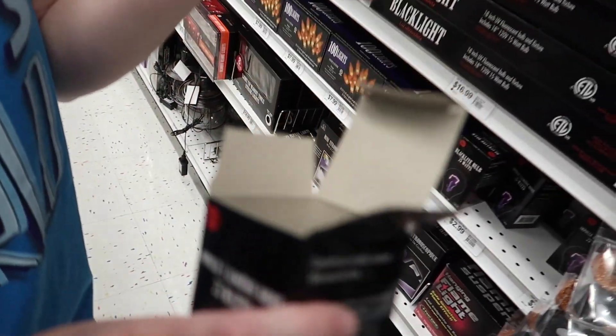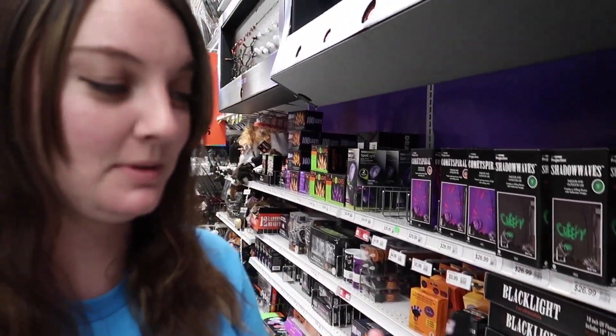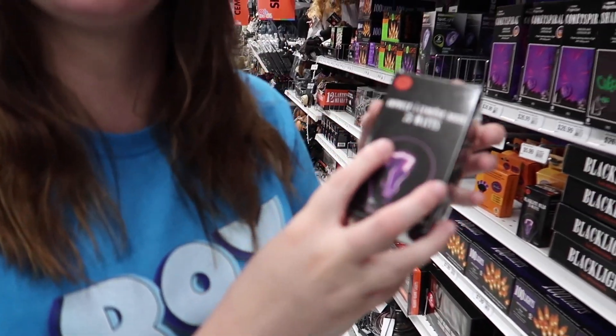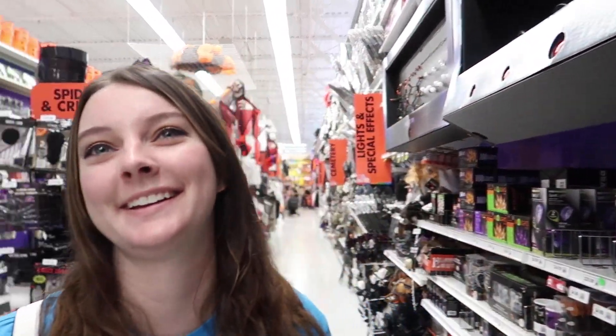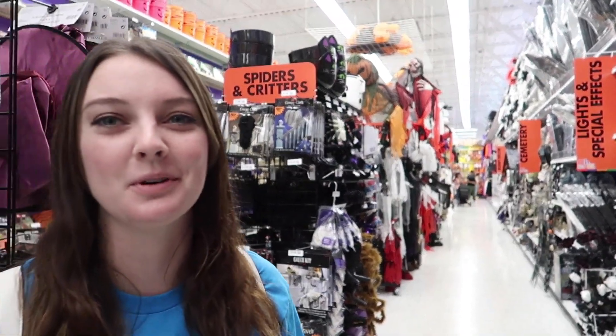Is that a black light bulb? Yeah. I thought they were smaller. I was going to see if maybe you could screw one into the lights hanging in your living room and create black lights. But these are like an actual light bulb. That reminds me of college — black light bulbs and parties. I had a black light strip that my dad installed in my room growing up, so all my friends would come over for sleepovers and we'd have black light parties.